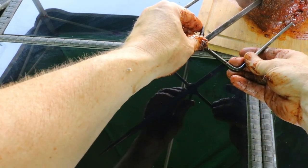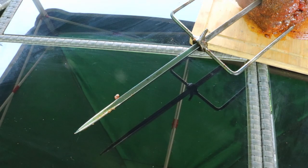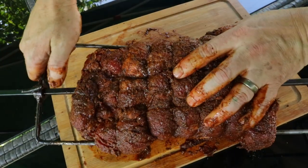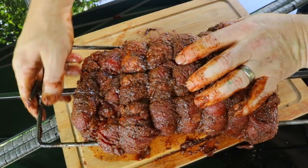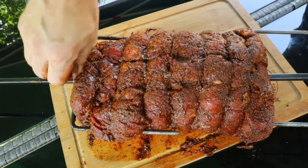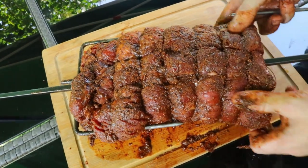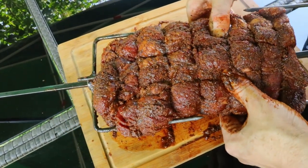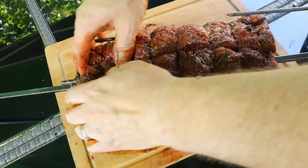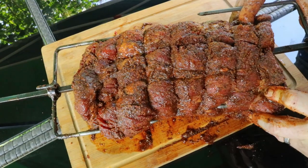We're about even apart, so you've got enough space to get it onto the tripod. You've got the string in here, which could actually work to hold that in place. See, I've managed to get the string in there. So that can just tighten up now. That's going to really hold it beautifully. Tighten these screws up. That's what I love about this spit. You've literally got everything held in place you want to, okay?